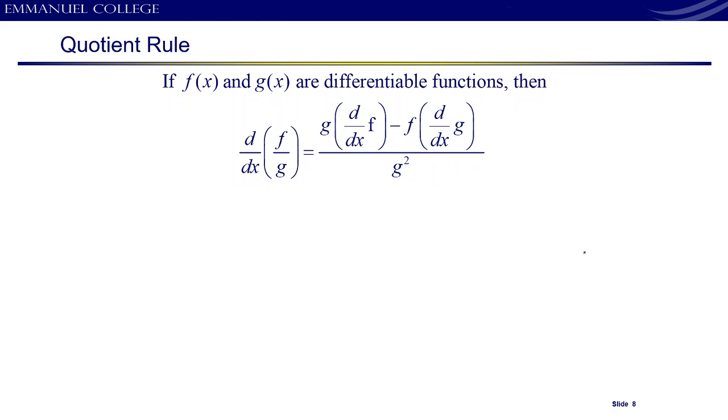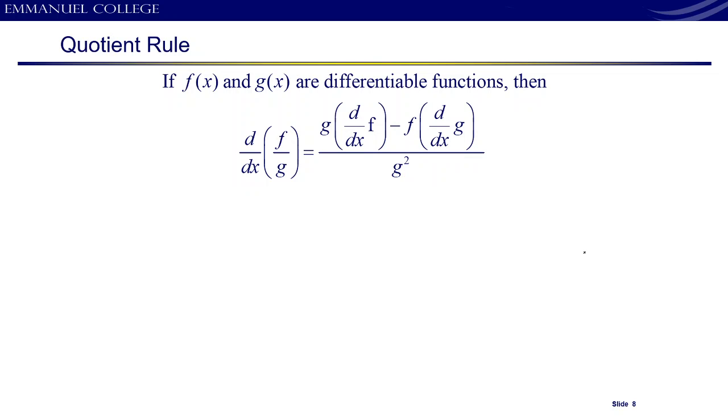Now, if there's a product rule, there needs to be a quotient rule. And the quotient rule, like before, you can pick which one's f, which one's g, and it doesn't make a difference. This one, order is crucial. And I did not have a nice way to remember this. One of my friends in grad school told me the way that he remembers it, and once he said it, it finally clicked. I had got to the point where sometimes I would have to rederive the quotient rule using other rules just because it made more sense that way in my head.